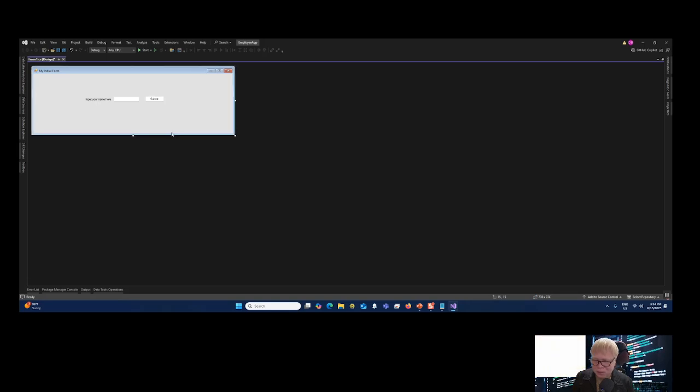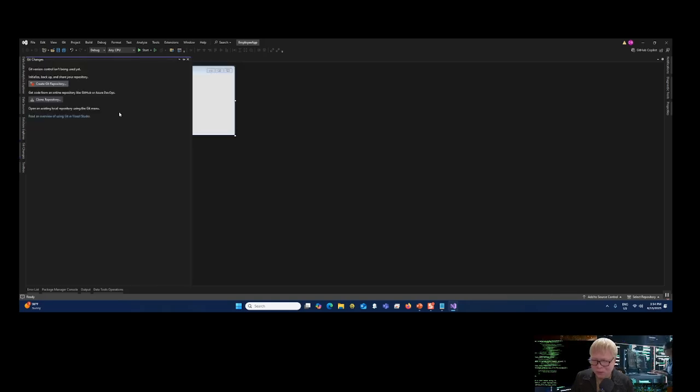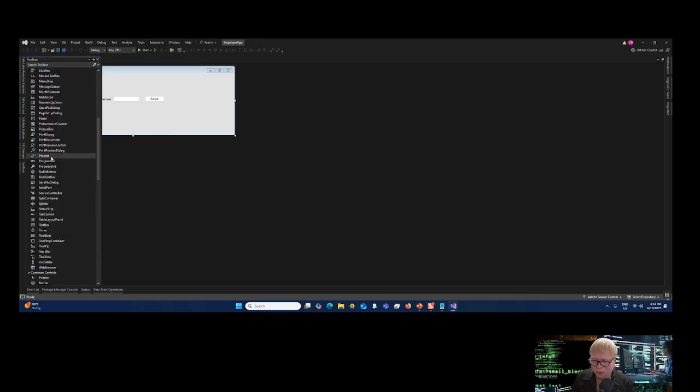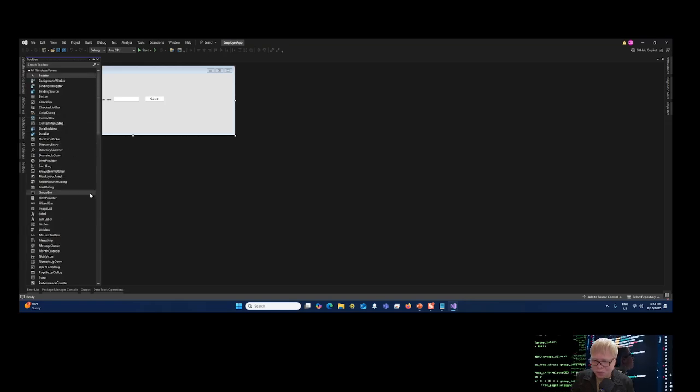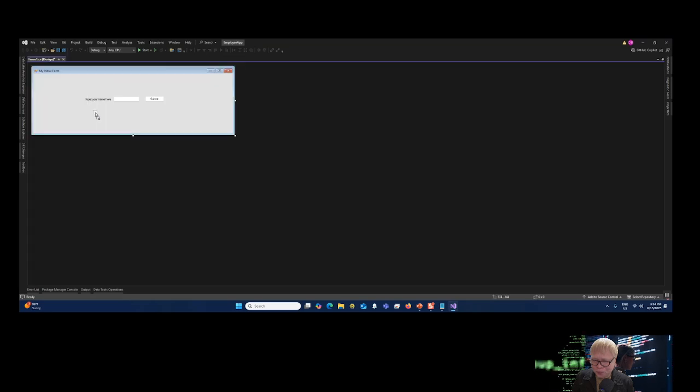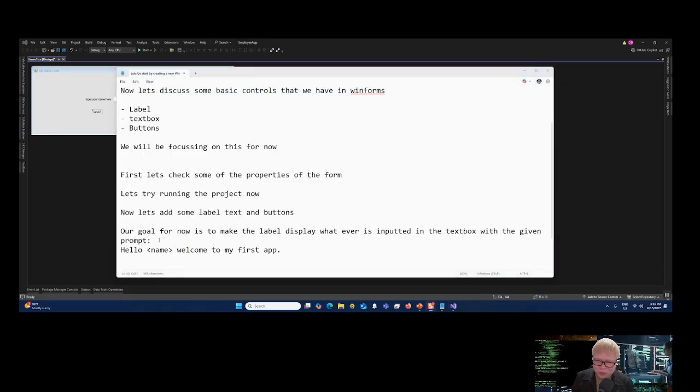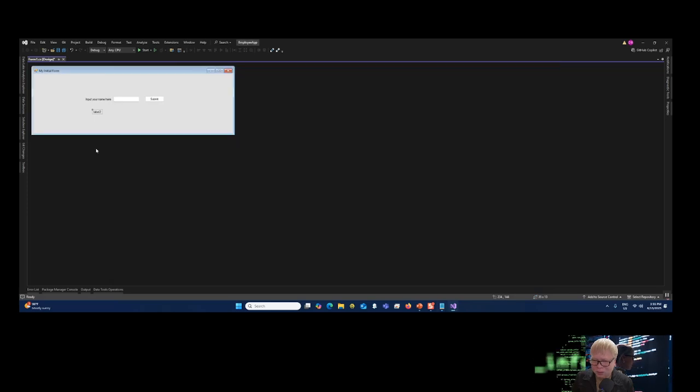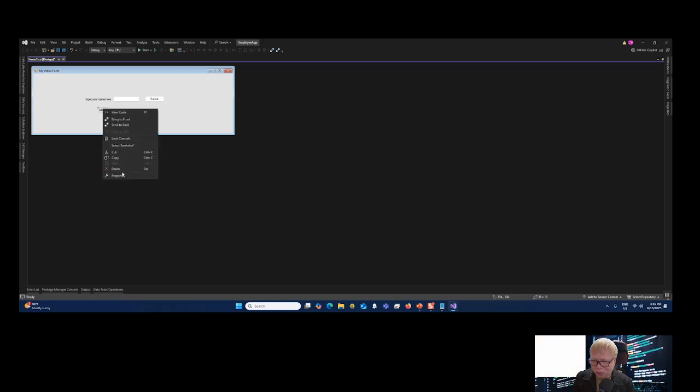And let's resize the form, and after everything has been done, I think we could add another label, because the main goal here is just a simple form manipulation wherein we are going to input a value in the text box, and whatever value you input in the text box, you have to display it in the label below it. And this is the actual display: hello name, welcome to my first app. Alright, so to do that, we'll just have to double click the button.